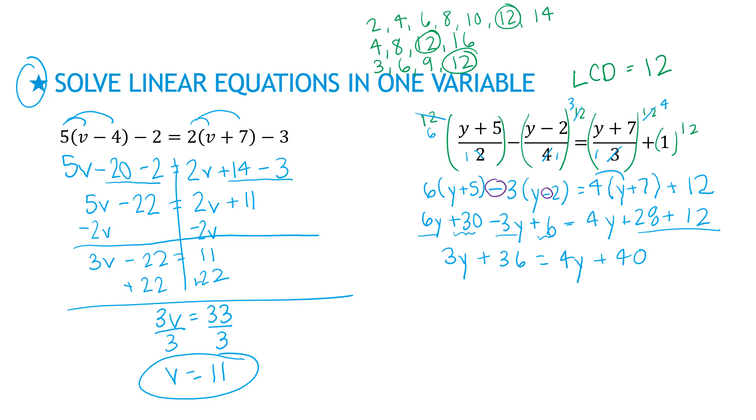Now from here, I'm going to get all of my y's to one side. Let's get them to the left side, I do that most often. Even though I'm going to end up with a negative, that's okay with me. I subtract 4y to get negative 1y plus 36 and then 40. I'm going to subtract 36, because we start on the side with the y furthest away, and undo plus 36 by subtracting it. That gives me negative 1y.